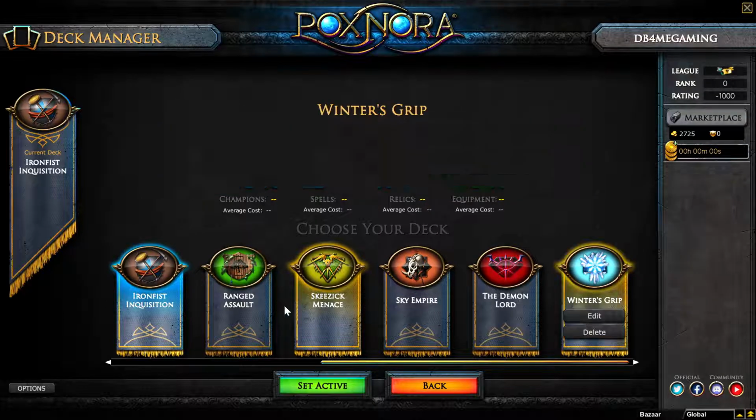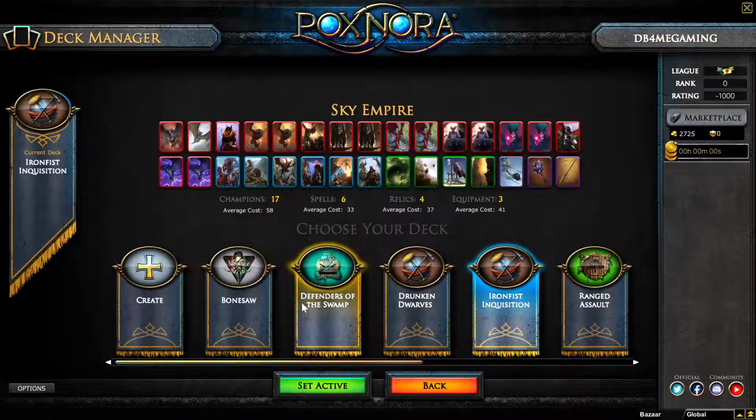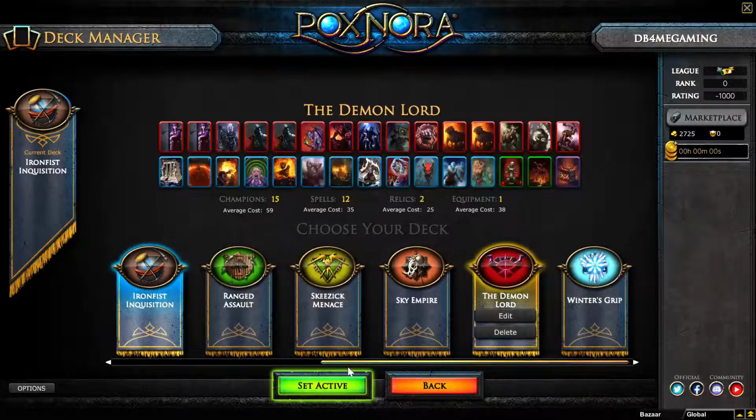Now, like I briefly explained in the second video about the different factions, as you can see, we got one deck from each faction, with the exception of the Iron Fist Inquisition. Because they gave us one Iron Fist Inquisition deck during the first half of the tutorial, then we get one for actually completing the faction mission. So you're going to come out of the tutorial with more cards for this faction specifically, but you're also going to have one deck for each faction, essentially.